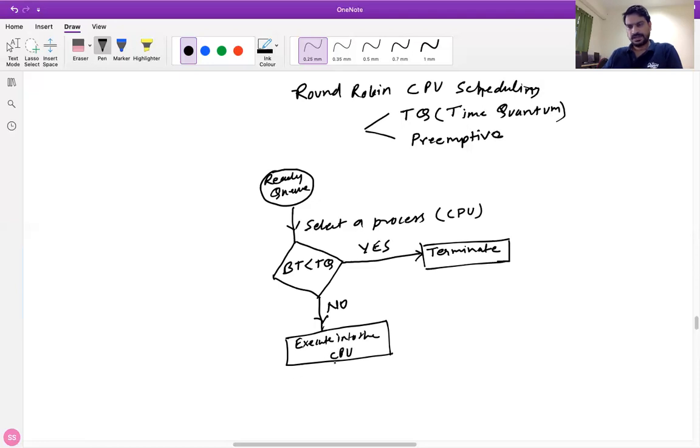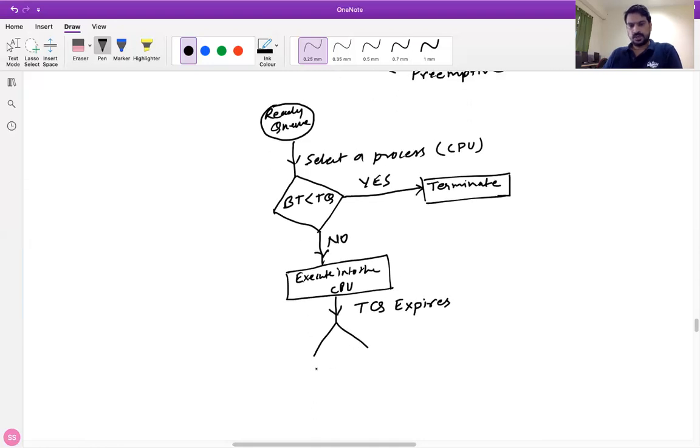And then once the time quantum expires, it will go to a condition, and that condition is whether the process execution completes.